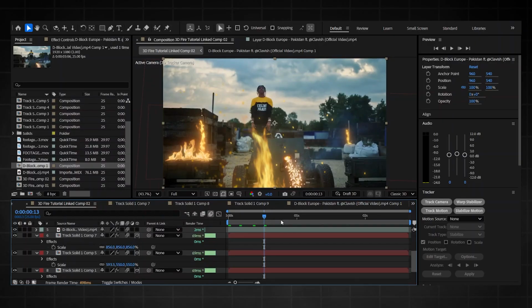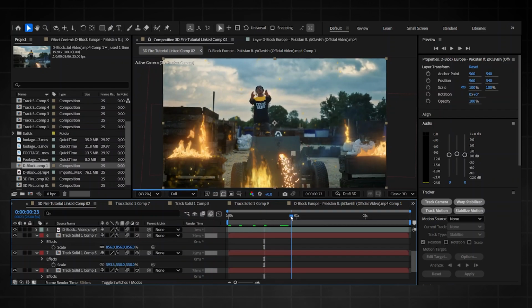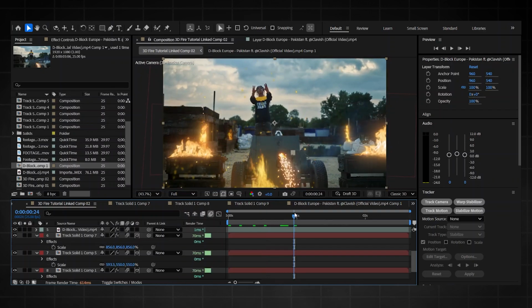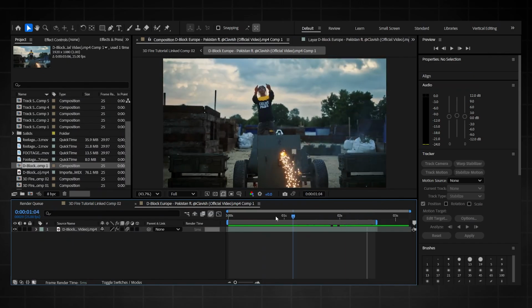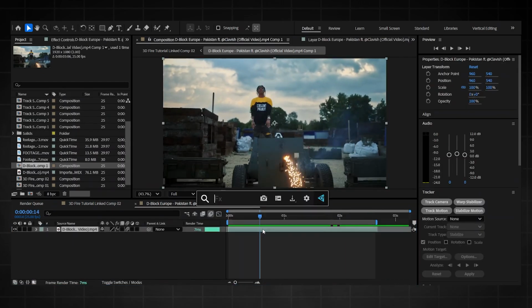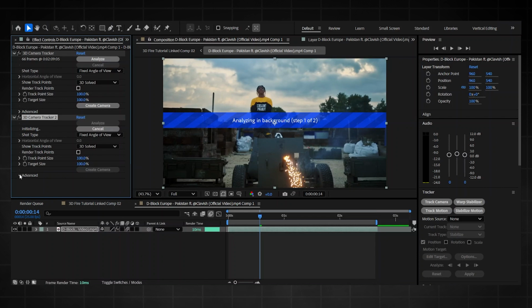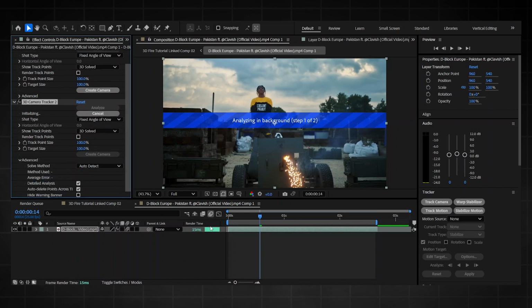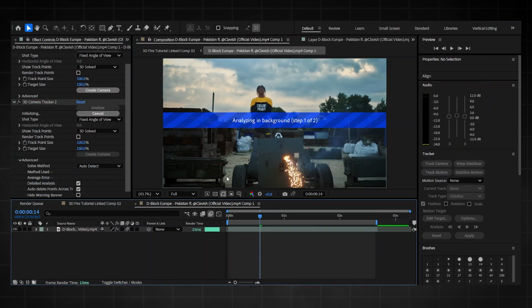Alright you lot, so I actually recorded the entire thing and how to do it, but my streaming software decided no, I'm not going to let you do that, and just made me lose the entire thing. Now the process of adding fire is really simple. All you got to do is add a 3D camera tracker, and make sure you're always clicking on detailed analysis so you're getting the best possible results.